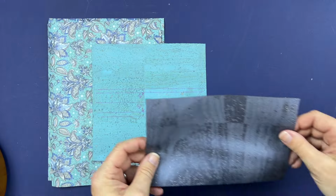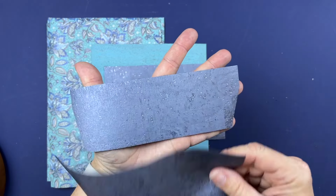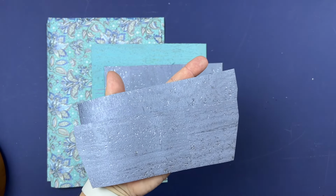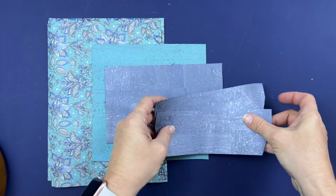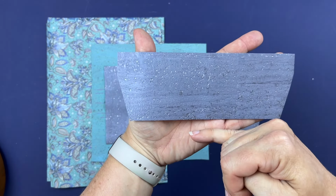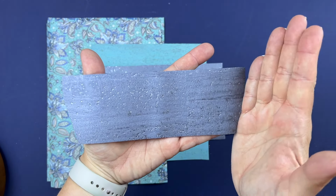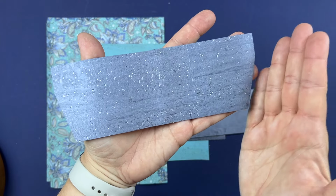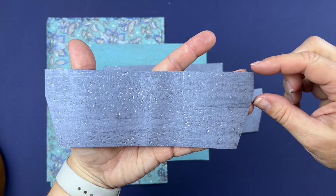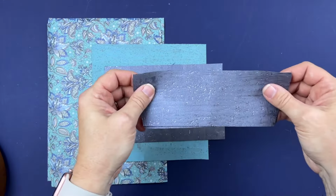You're going to need your card panel B piece. And then you have card panel A. For card panel A, how I've modified that is I have added 1/2 inch to the bottom, and then I've aligned the pattern piece on the bottom and cut the angle. As you can see, there's a little angle on there. So this piece up here is a little larger than usual. But that's what I did to modify these pattern piece A's.